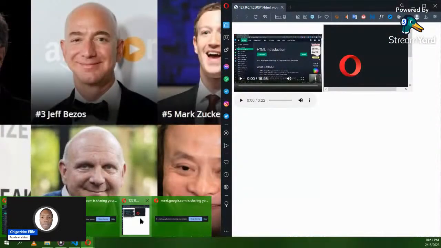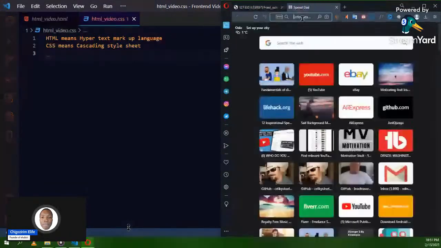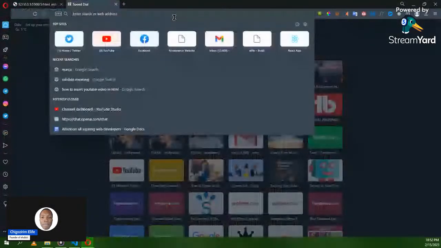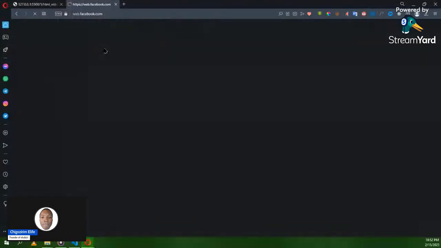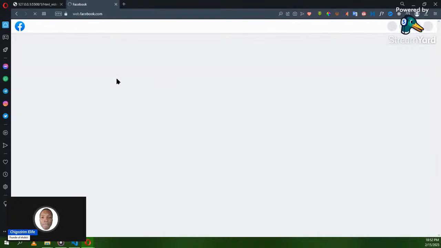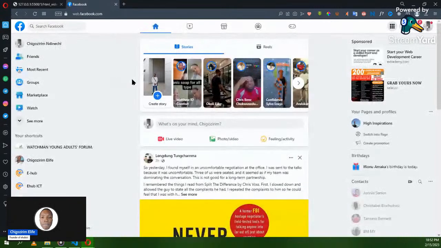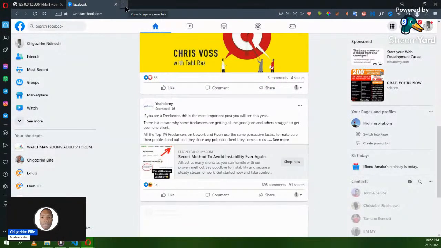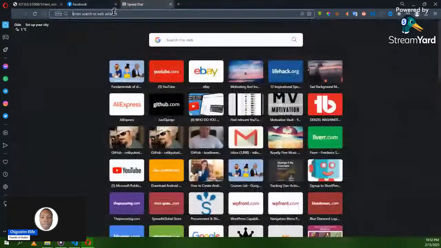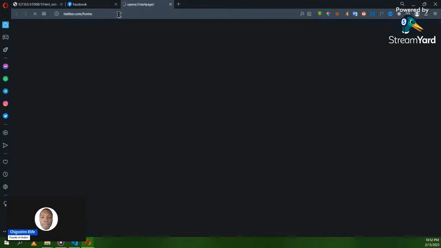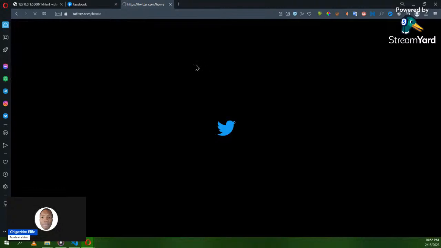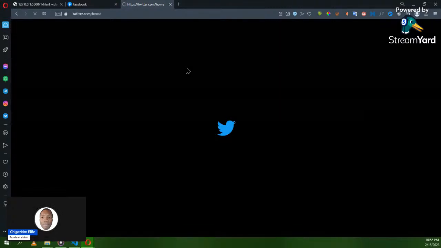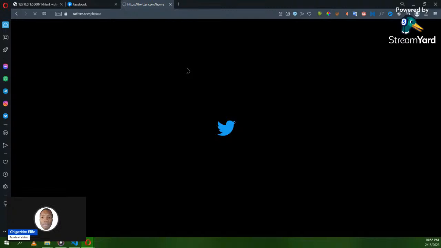We've come across CSS almost everywhere, in the sense that almost every website you visit has CSS embedded in it. If you go to Facebook, if you go to Twitter, say I'm on Facebook right now, let me go to Facebook as an example. All those blue designs and flashy things you see on Facebook, because CSS is mostly for styling, are done with CSS. If you go over to Twitter, the same thing. Everything you're seeing that makes you feel the website is fine, the styling is fine, is done with CSS.